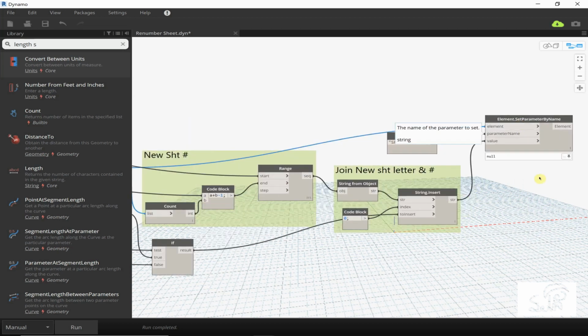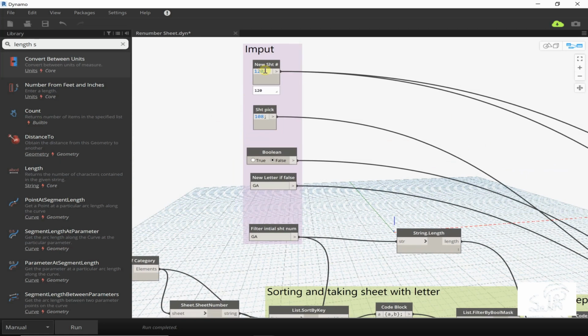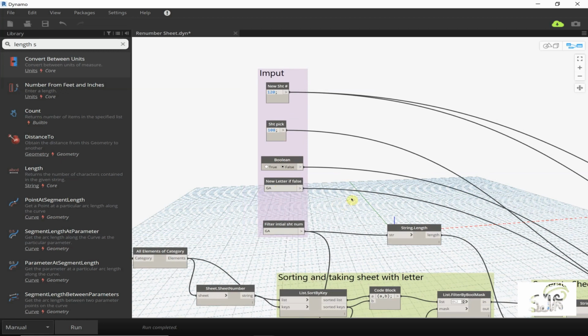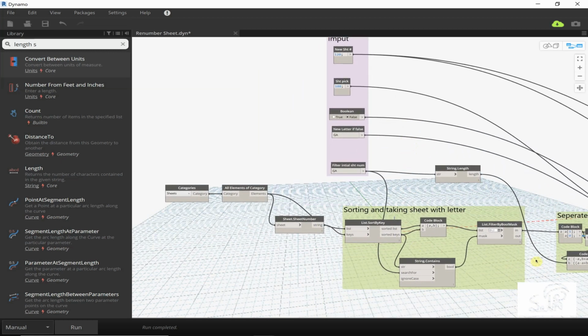And then we have the input: the new sheet number that we want to input. And then we have the sheet pick, and the boolean on this is false if you want a new letterhead, and true if you want to keep the existing letterhead. So that's it. Let's just do a quick run-through there.